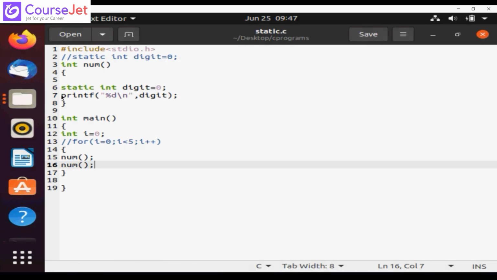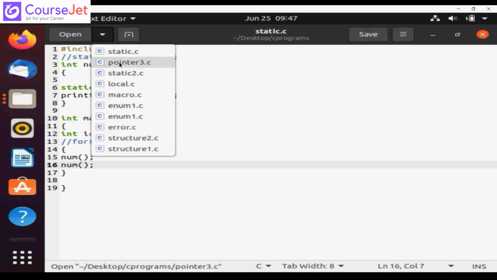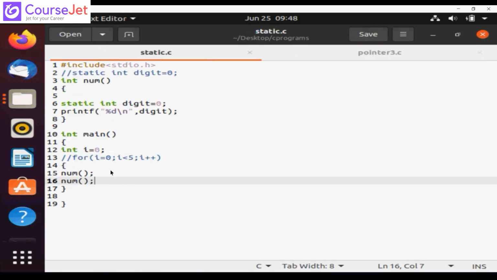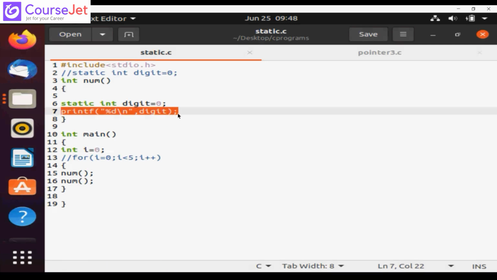It must retain the previous value, but it is not retaining the value. There is no problem with the pointer. We'll try to return the value rather than printing it here.